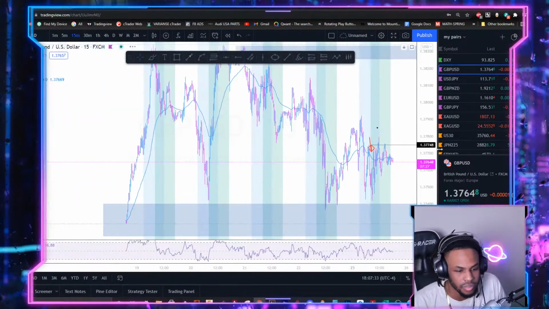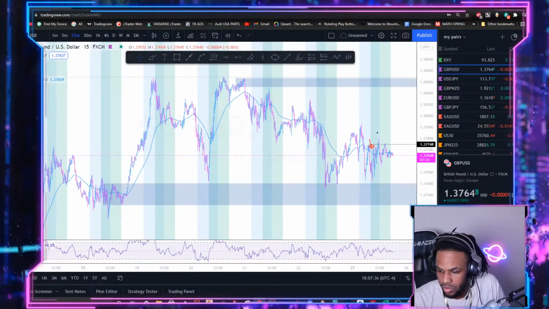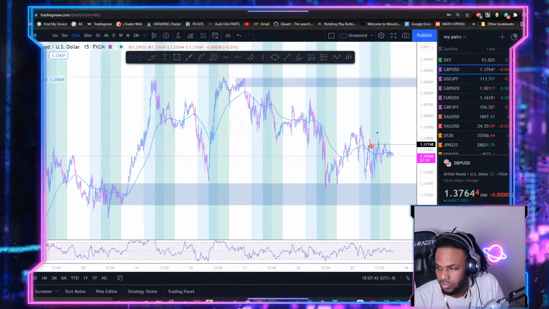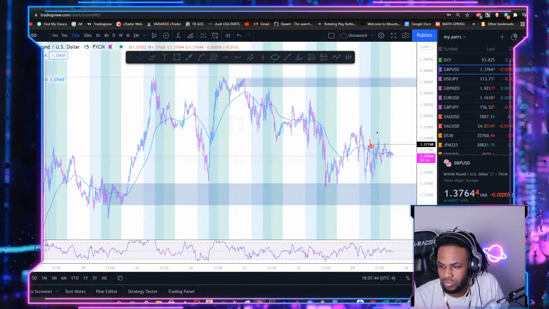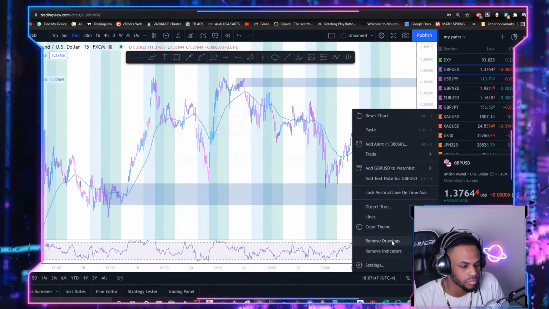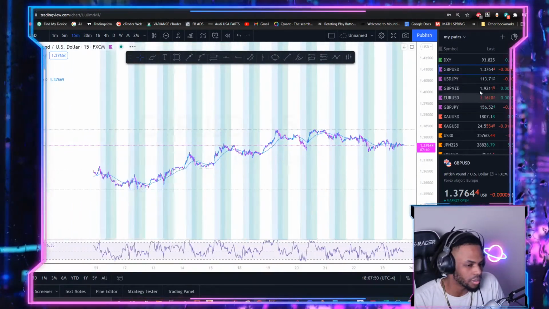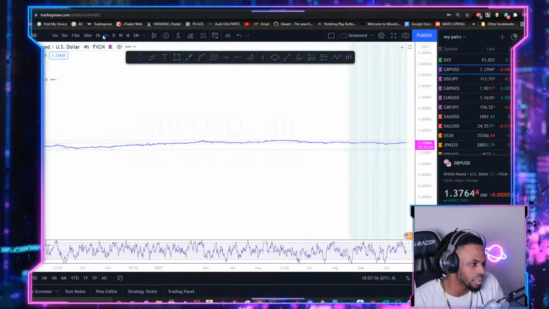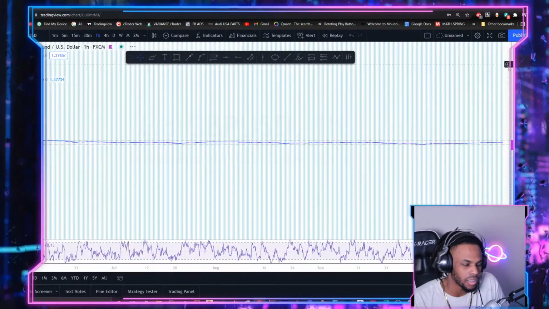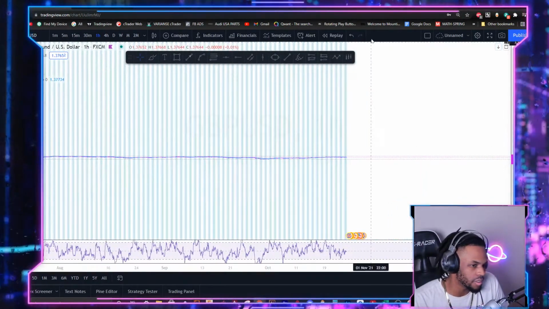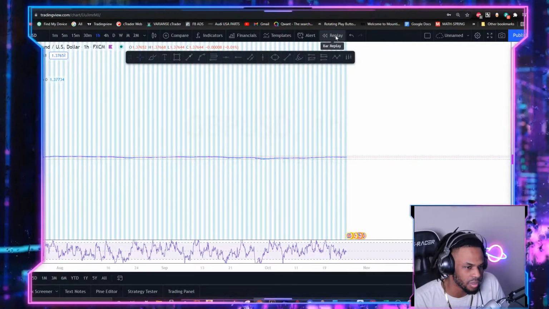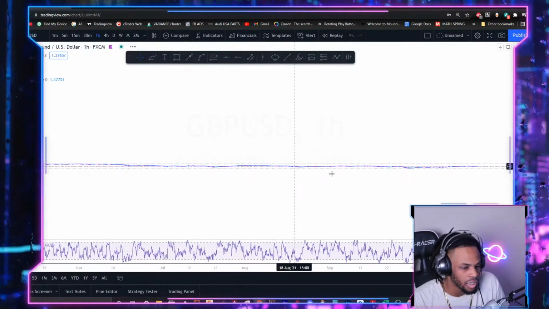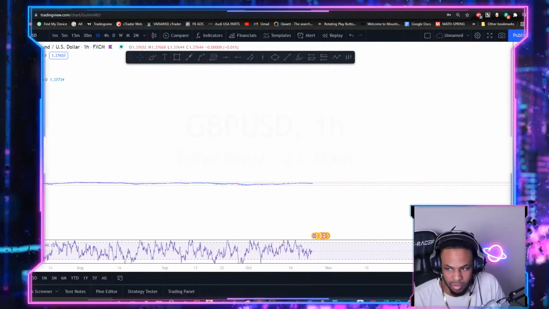Usually when I'm back testing, I find some good music to listen to. And for those of you that don't know, I back test on TradingView. You have to pay for their pro version, I think it's like $10 a month, so you can use the bar replay, which is basically what people use for back testing.